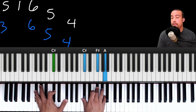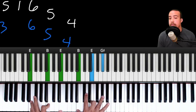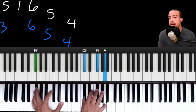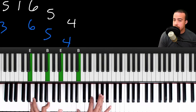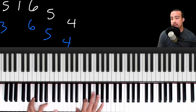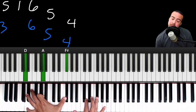So here it is in time. You see that? Now play that G sharp. And then I arpeggiate it right here. Now go down one more time. I'm gonna play the D chord. It's like this. Again, if you can reach that F sharp, then let's do that.